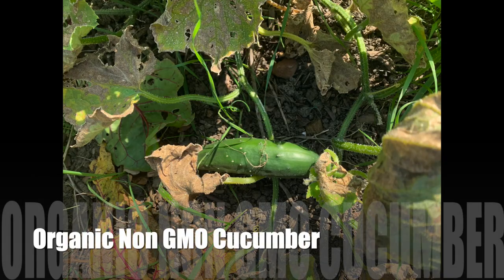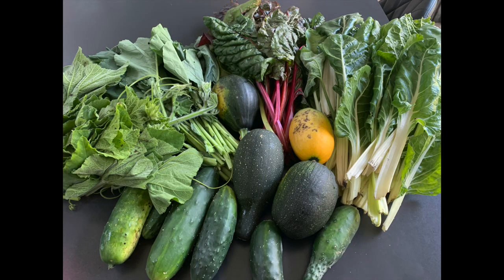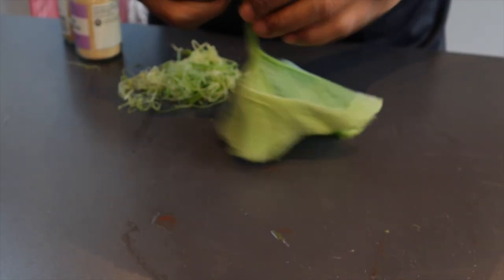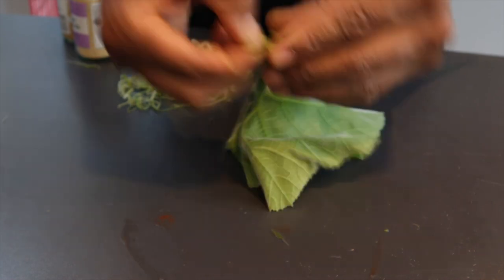I was lucky enough to walk away with a few gifts. I had some pumpkin leaf, cucumber, courgette, Swiss chard and spinach. We're going to be making the pumpkin leaf stew for you today, which is absolutely amazing with pap. Making two types. One of them will have peanut butter, and the other one will be plain with just tomato sauce in it. First things first, the laborious process of peeling the pumpkin leaf, getting rid of the little stringy, long, prickly bits on it.